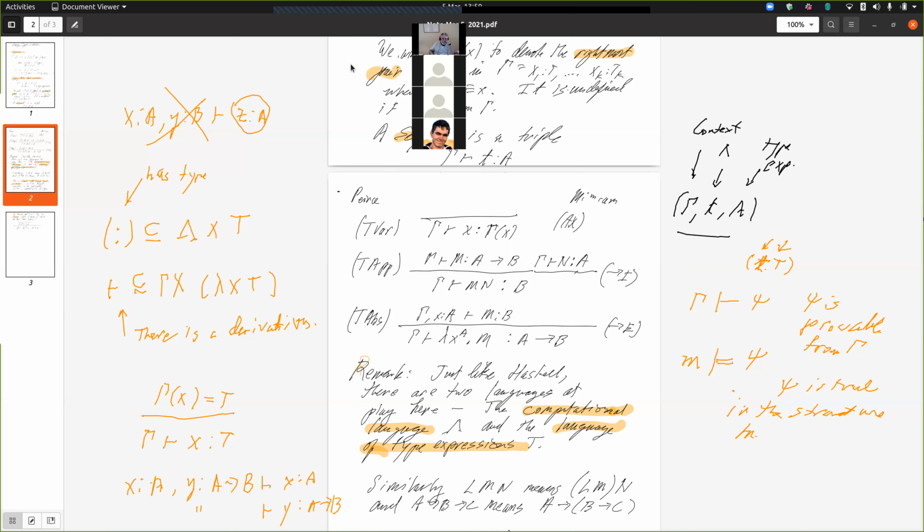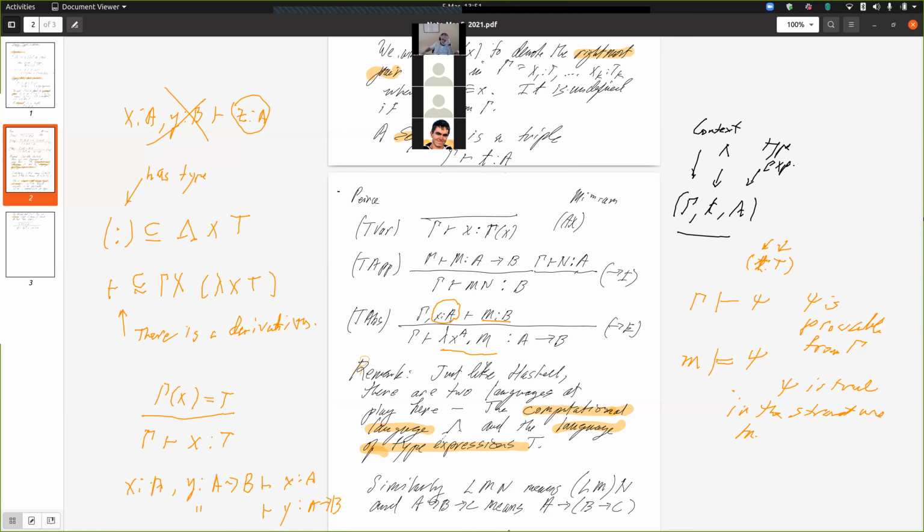Okay. And then the abstraction one maybe explains to you what an abstraction is. An abstraction, lambda x of type A dot M, is a function from A to B if, when I add the assumption that this x has type A, I can show that M has type B. So if I want this to be a function, then I say, okay, just assume that you've got X and that you've received an X, whatever it is, and it's something of type A. And now show me that M has type B. And so then that means that you have an A arrow B for lambda X of type A dot M.